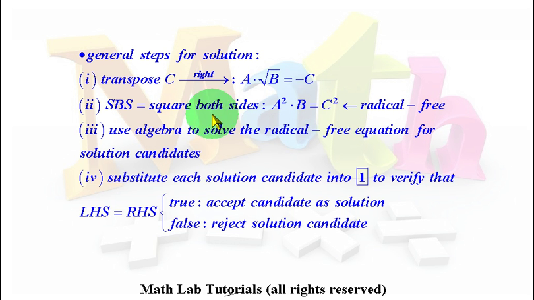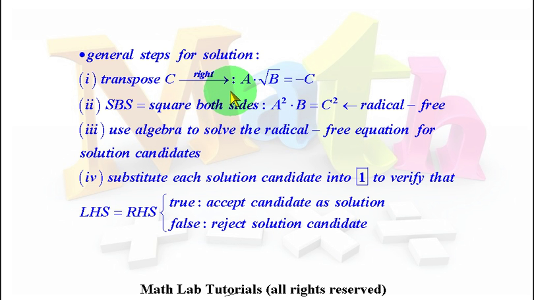Okay, but this squaring process that we have to go through in order to solve a square root type equation is likely to introduce extraneous solutions. In other words, we might get candidates for solution that are in fact not solutions at all. And that's typically what a squaring process does when you're trying to solve an equation. The equation becomes more general than the original equation. So be aware of that.